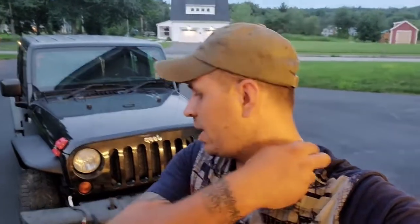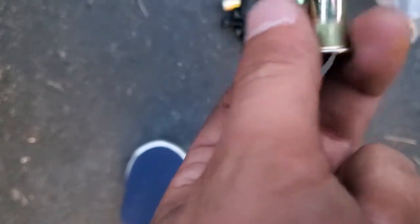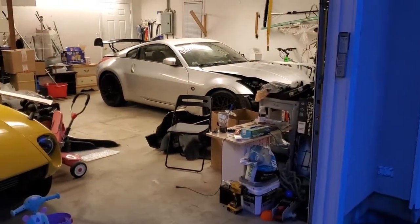As far as the rears, I heard they're a little easier but harder at the same time. From what I saw, they don't have any screws or bolts at all. They just have retaining clips to remove them. But because there are no screw holes, you have to use this, which is no big deal. Same thing, but that's pretty much where we're at right now. We're probably not going to finish the rears today, because as you can see it's getting dark out and the garages are both taken with the Z and the Z.